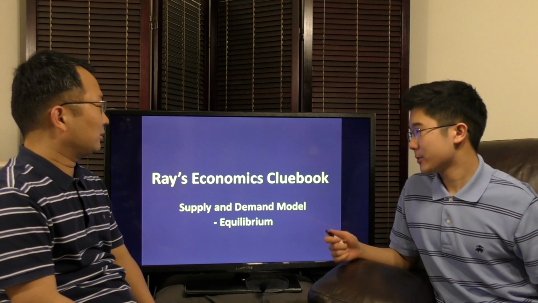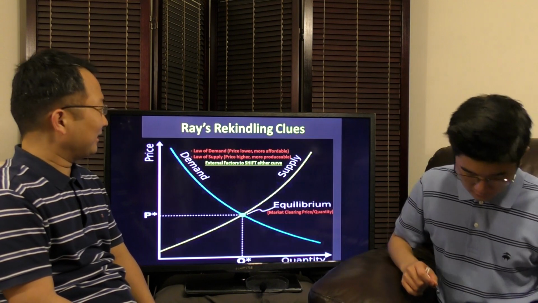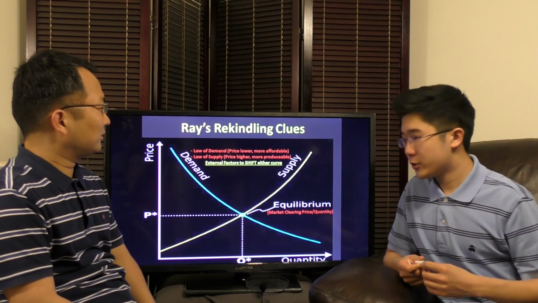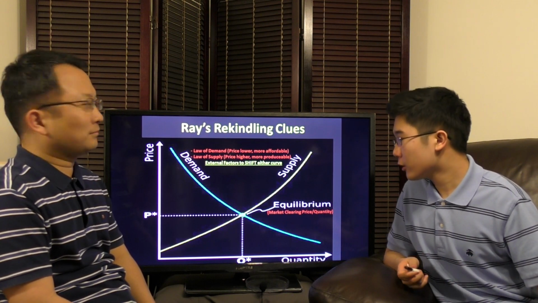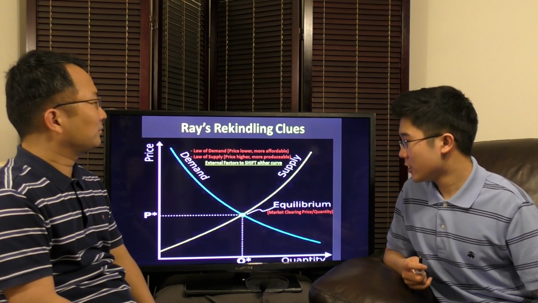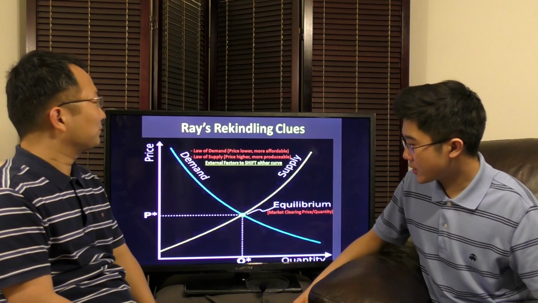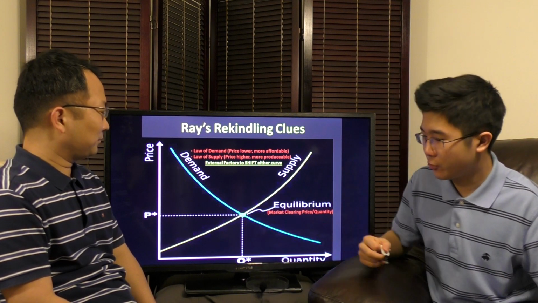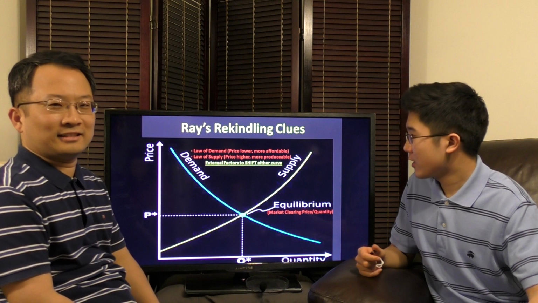Today, we'll be talking about supply and demand, and we'll be going deeper into equilibrium. Last video, we talked about supply, and basically touched upon equilibrium, which we talked about, I believe, two videos before that. Equilibrium is where supply and demand, the two opposite curves, meet at one point. This one point dictates how much quantity is produced in the market and at what price. The law of demand and law of supply are opposites.